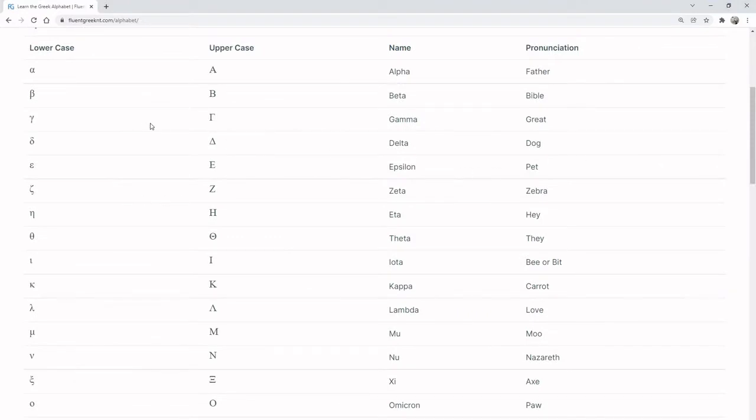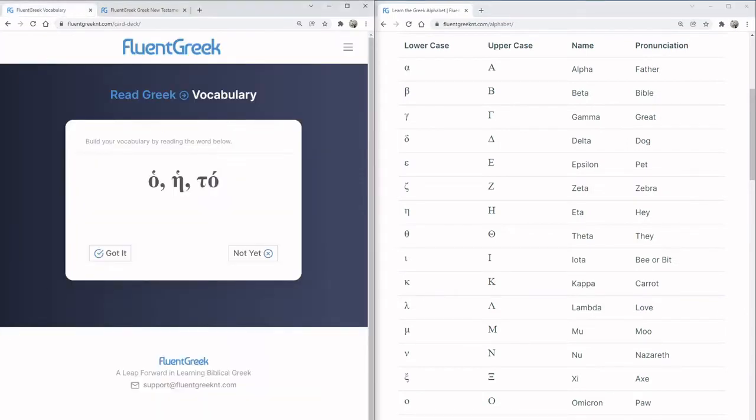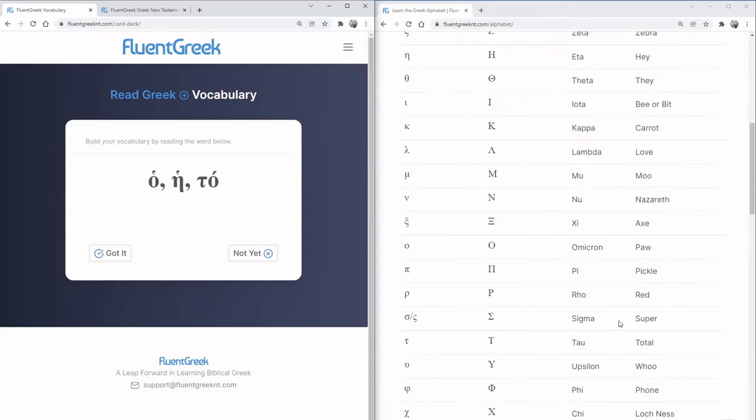Most Greek letters have direct equivalents in English, unlike, say, Hebrew, which feels very foreign when you're first starting out. Alpha looks and sounds like A. Beta looks and sounds like B, and so on. When you're practicing, I encourage you to set up two windows next to each other, as shown here. That way, you can quickly go back and forth between the words you are sounding out and the pronunciation guide. If you're using a mobile device, you can print the alphabet and diphthong tables for easy reference. Let's get started.